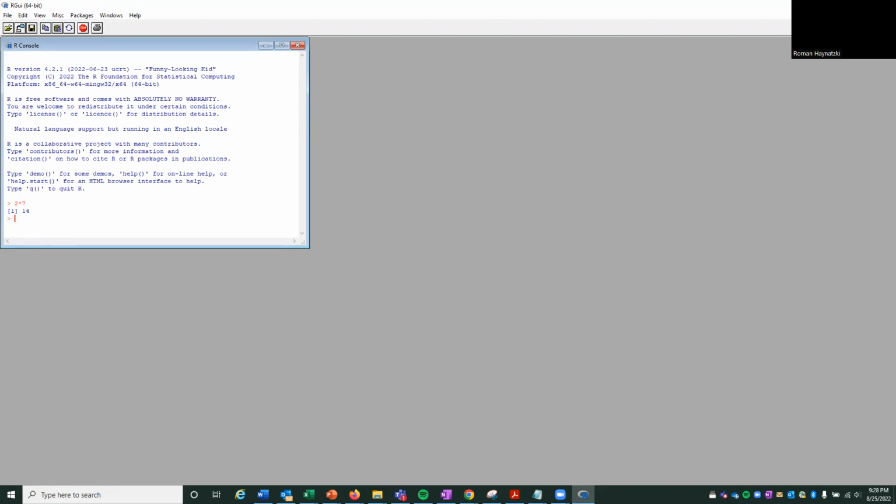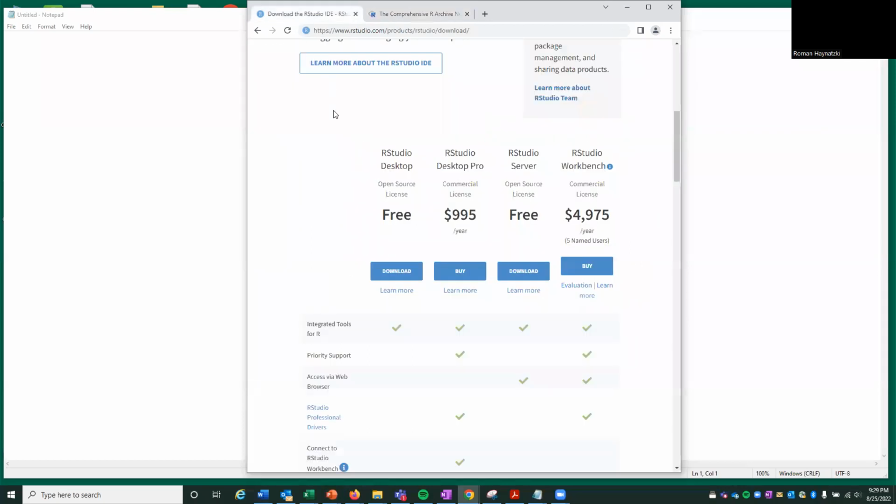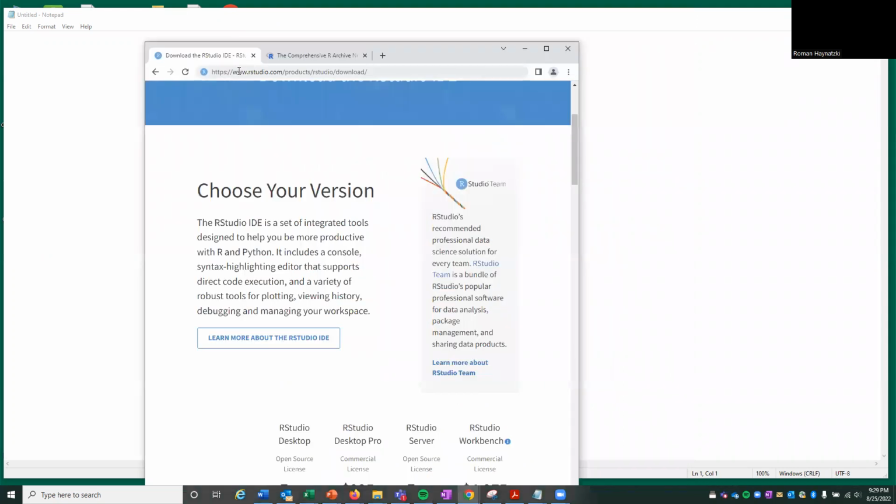So I will show you how to download RStudio and explore RStudio as well. And I will do this by going here. This is the link that was shown.